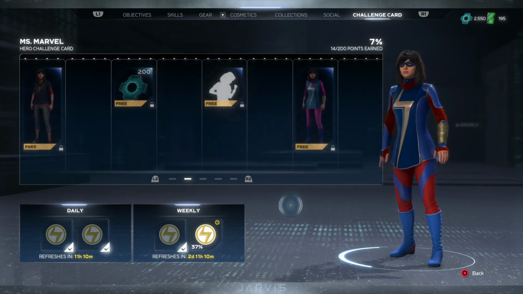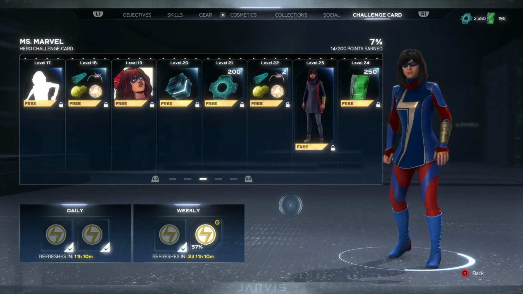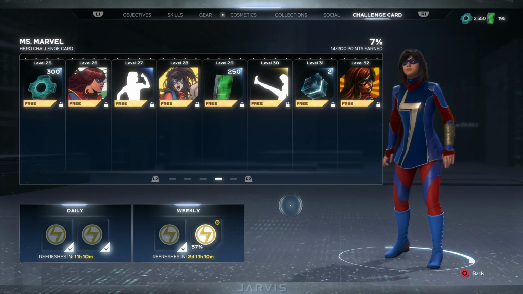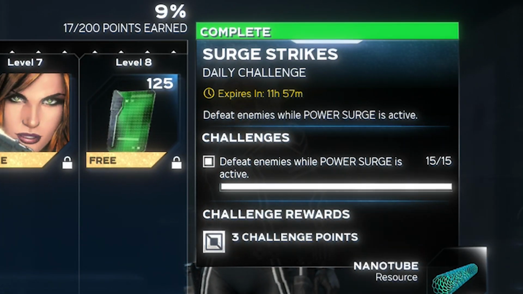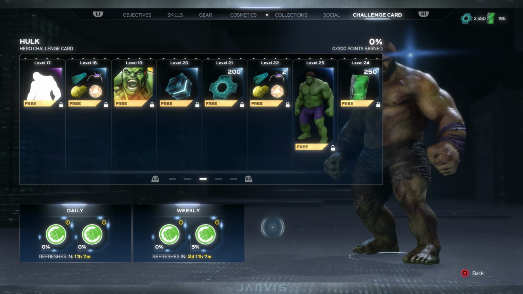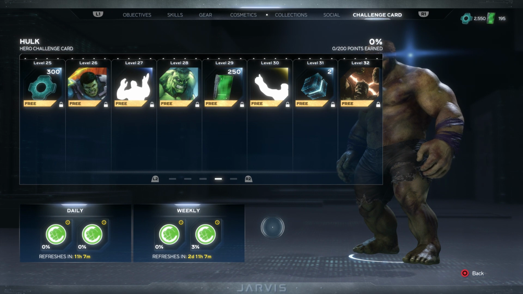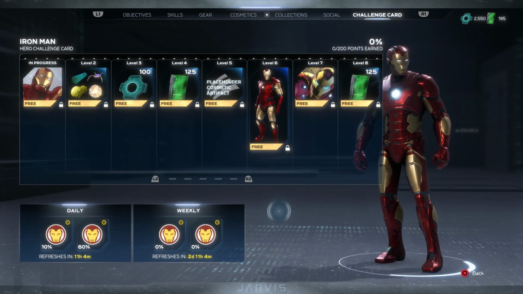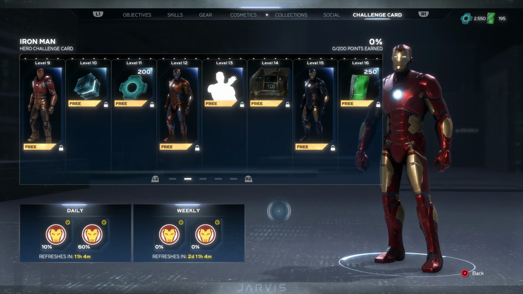They go all the way up to level 40, and each level unlocks cosmetics like outfits, nameplates, and emotes, or some extra resources. You earn points towards your challenge card by completing daily and weekly challenges. The challenge cards in the beta don't offer any sort of paid option, with everything being labeled as free, but there is an empty space for what is likely a paid track. And yes, every hero has their own individual challenge card.